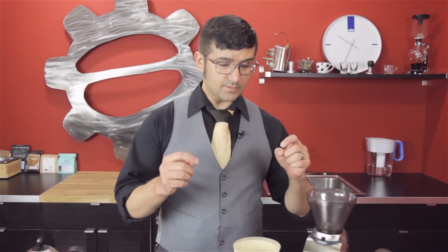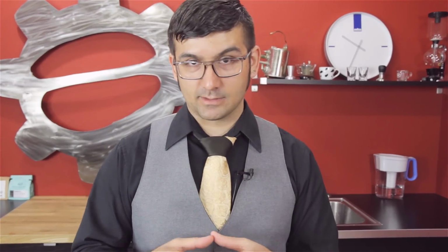So first and foremost, when you're making iced coffee, you want to brew as a concentrate, which means we're going to make our grind size smaller. As we decrease the size of our grind, we increase the surface area to volume of our coffee, which means it dissolves faster, which means the tasty acids and sugars dissolve first and faster, which also means that our tannins and other bittering flavor agents dissolve quicker as well.